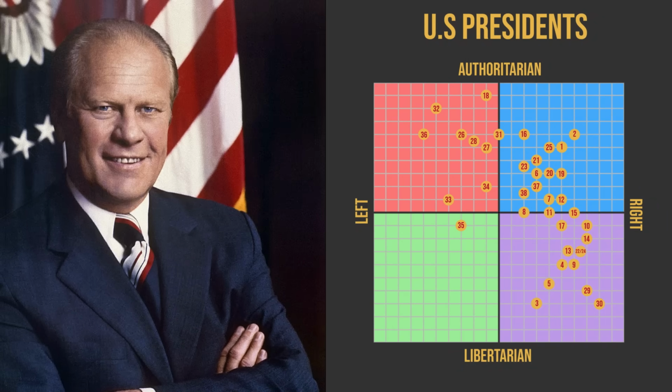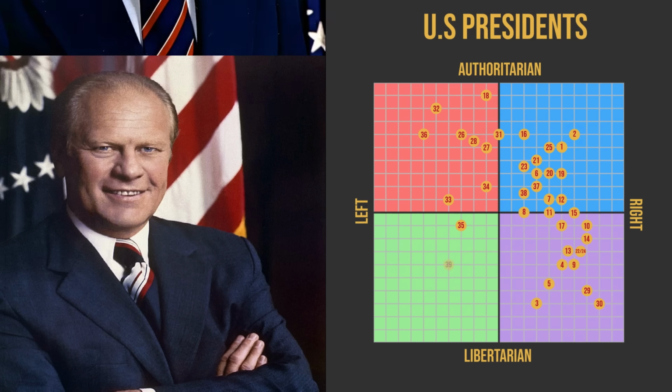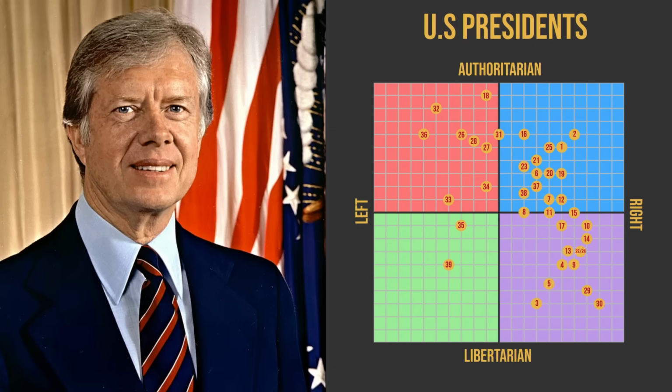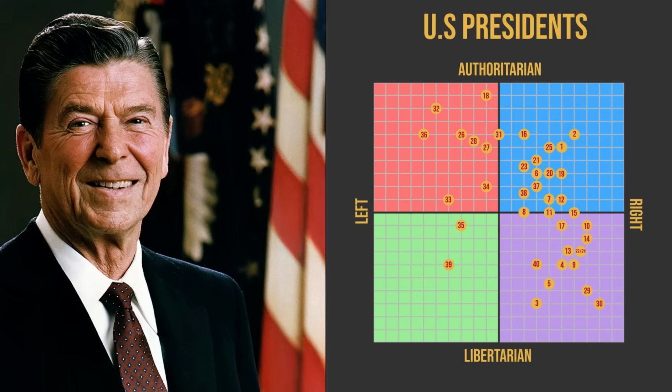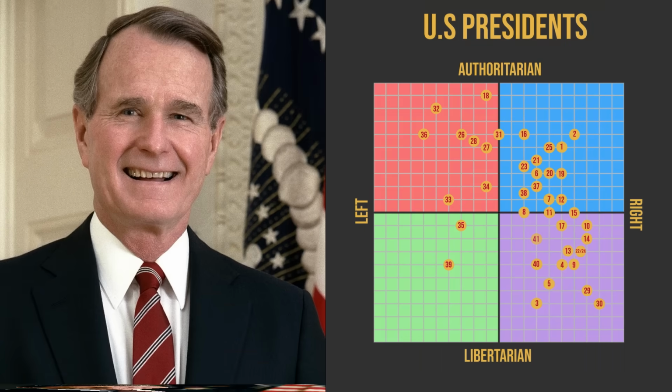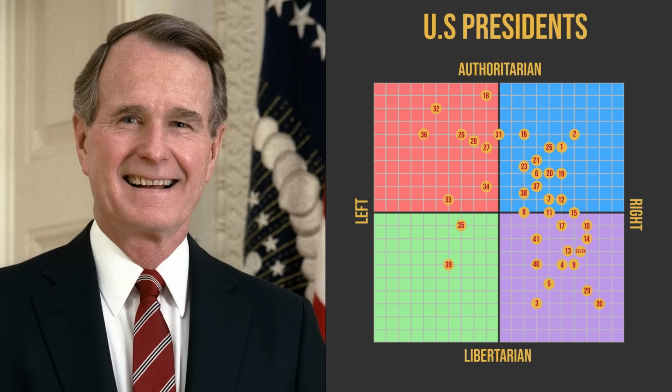Ford was another ideologically indifferent president, though he did align with Nixon's vision to a degree. He probably lay somewhere to the southwest of Nixon. Ideologically, Carter is perhaps the most libertarian left president in US history, and would probably rank well to the south of Truman. Reagan, as an early neoconservative, could be expected to rank fairly close to the center in the libertarian right quadrant. George H.W. Bush would largely share Reagan's ideas, but was notably more elitist and willing to use government power both in foreign and domestic affairs.